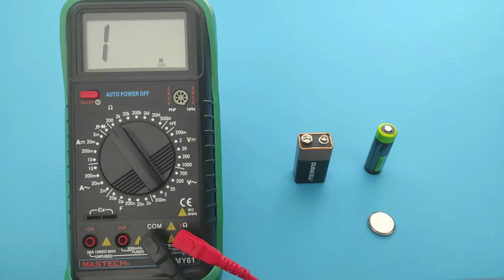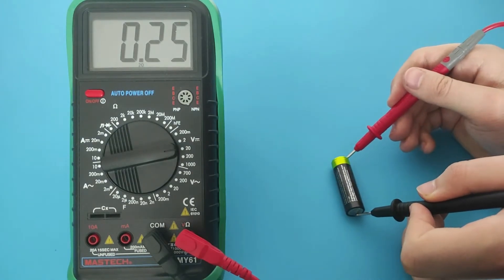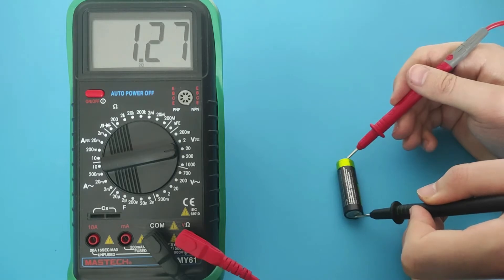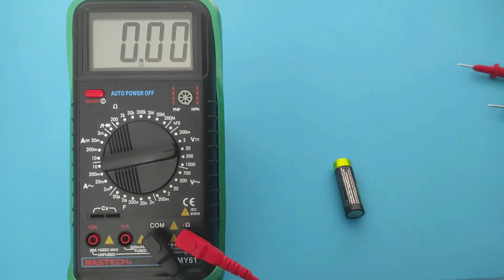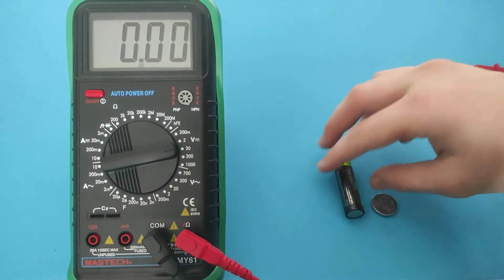First of all, you need to know where it is. DC voltage is in all the batteries we use: phones, car batteries. Take a battery and set the multimeter to the highest range for the DC voltage. With two probes, connect two ends of the battery, plus and dot. If you see a minus in front of a number, just replace the ends of the probes and batteries.